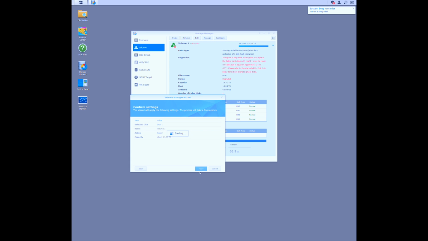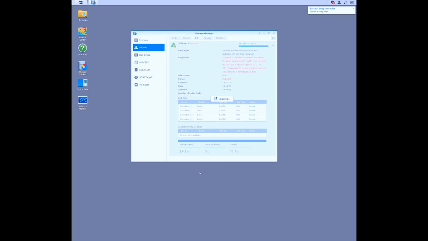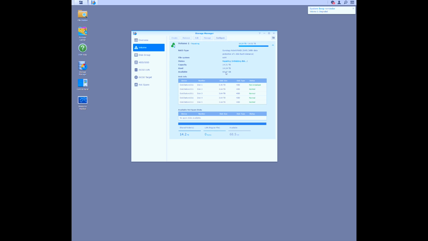So you hit apply, and it usually takes several hours, if not days, depending on how much storage you have on here, how many disks. I have another Synology device that has 12 total drives, and it can take a long time, several days to do this, which is kind of a drag, but it's stable. You can still use it. Don't pull out any other disks, but pretty stable device. That's it, folks. Thanks.